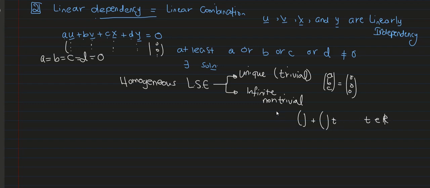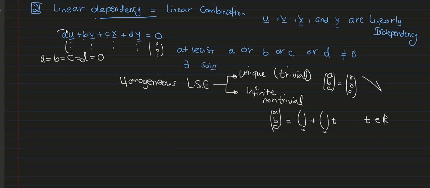You remember this representation of the solution? If we are solving for a, b, c, for example, it will be a vector plus another vector times t, such that t belongs to all real numbers, and hence we have an infinite number of solutions. That was the homogeneous system. And if I'm telling you that we need the solution to be equal to the zero vector, it seems that we need that trivial solution.